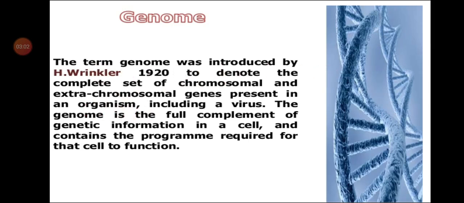So there are three definitions. You can go with any of the definitions. First one, it is the total genetic constitution of an organism. Second, it is the complete copy of genetic information, that means it is related to DNA, a copy of DNA. Then the third definition, it is one complete set of chromosomes. When I say chromosome, it can be monoploid or haploid, present in a single form or in a double form, of an organism.